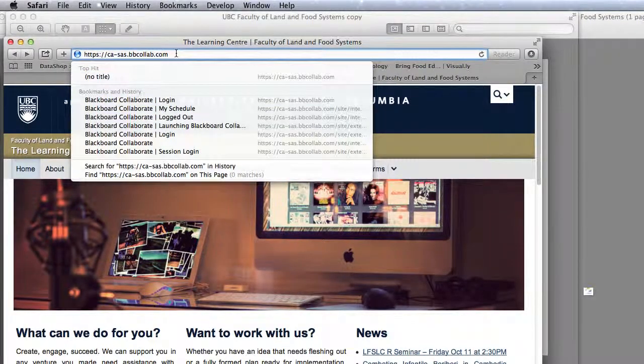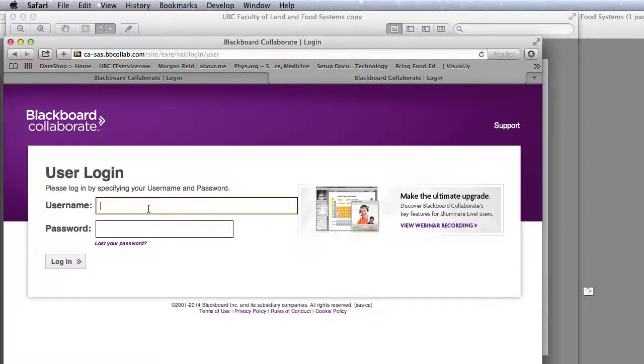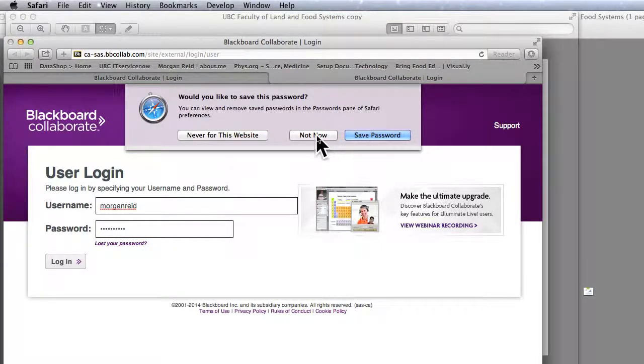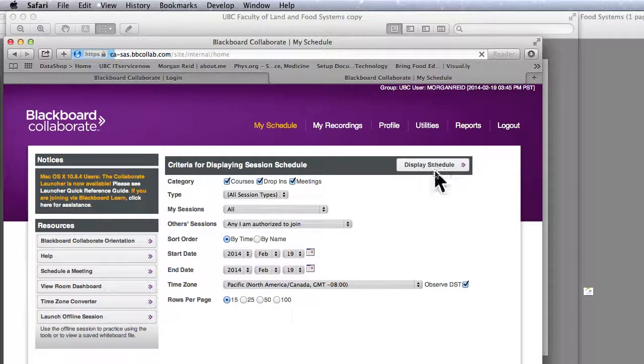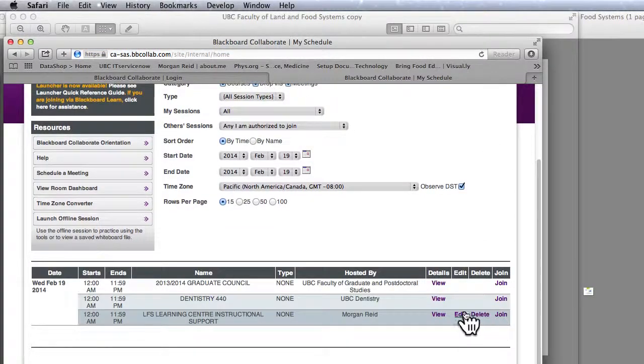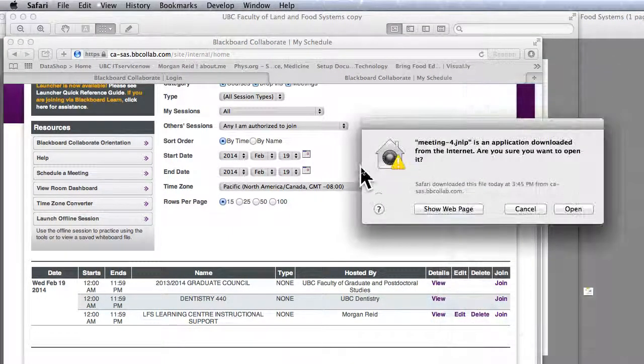and that will give you access to a password-protected host site, which is your access being password protected, so that you can control what you're doing with that room. You'll get a schedule, and you can adjust the schedule of when that room exists, and I set it for as many months as it allows me to, and it opens up as a Java file. Depending on your browser's configuration, you may need to open and download that Java file.